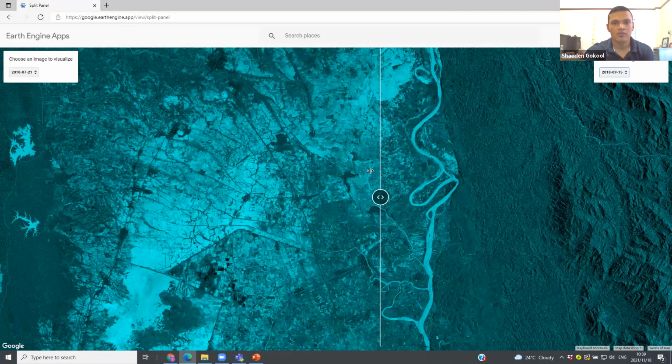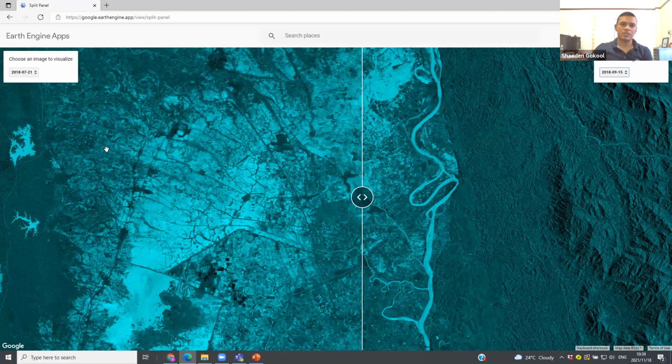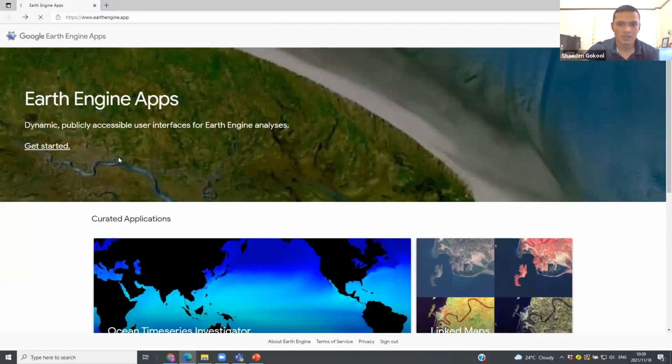So again, very useful. It's just showing the output of the data, which is generally of most interest to people. If they're not from a scientific background or aren't interested in the technical work that was involved, they just want to look at the data. This is a great way of sharing it with them. They just want to see.